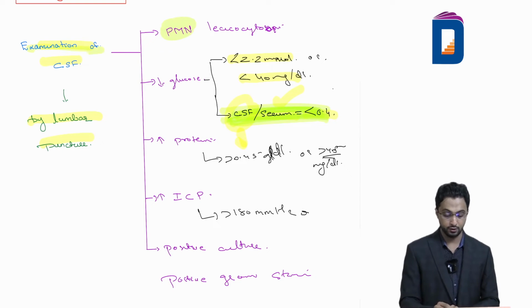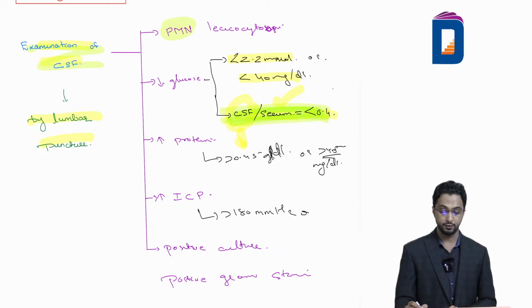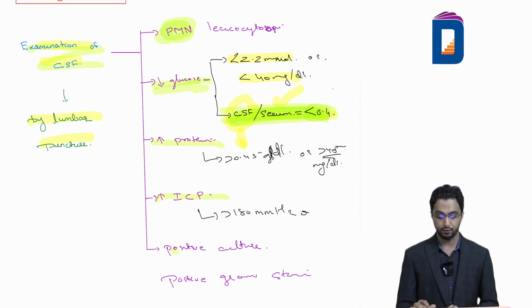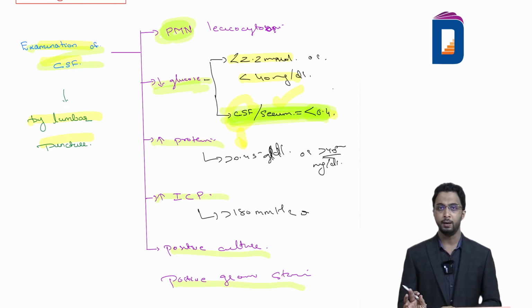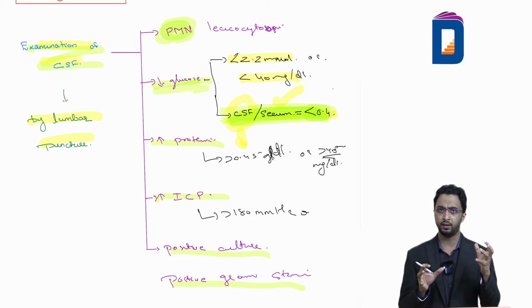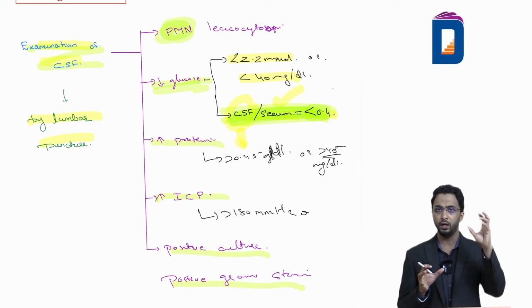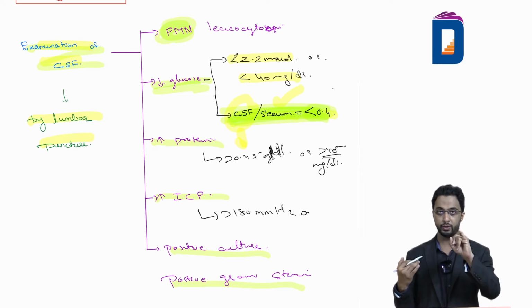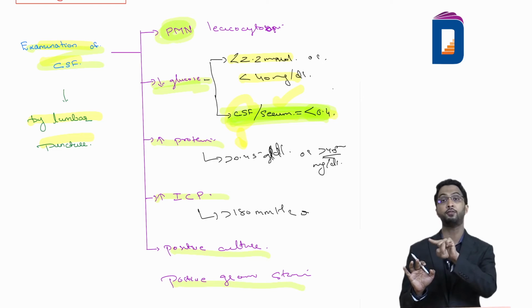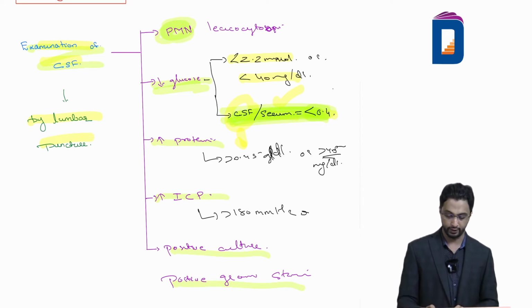Diagnosis: examination of CSF. You see PMNLs. Glucose is definitely going to come down, with the ratio less than 0.4, very important. Protein increases in all cases, raised ICP in all cases, and positive culture, which is not seen in viral. So if they tell you there is a positive culture in the question, it's much more towards either acute bacterial or subacute, since tuberculosis is also a bacterial infection. Again, you have to differentiate tuberculosis because there it is lymphocytes, here it is neutrophils.